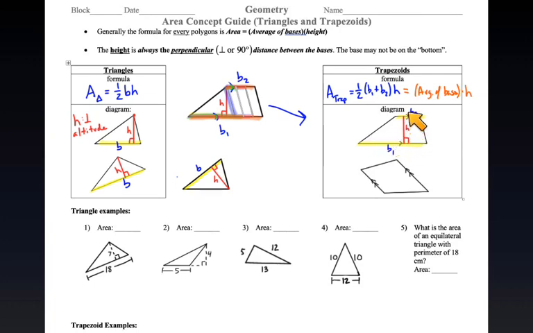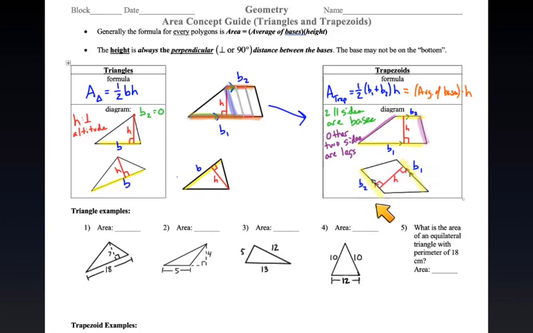So the two parallel sides will always be your bases, and we call the other sides the legs. And we're talking about a trapezoid. The parallel sides are the bases. The sides that connect the bases are called legs. Here in this example, the parallel sides are going to be the bases. It doesn't matter which one you call base 1 and base 2.